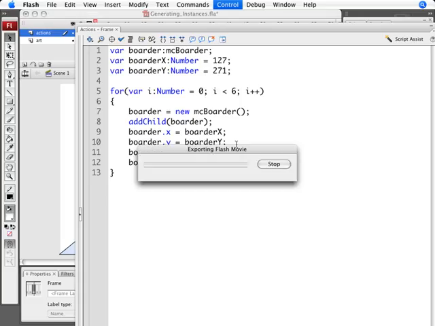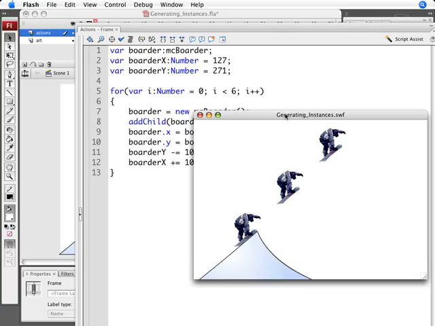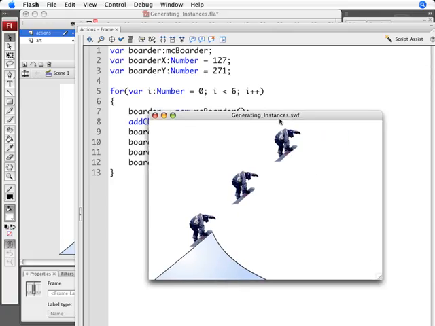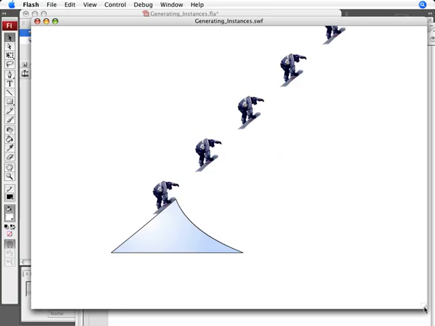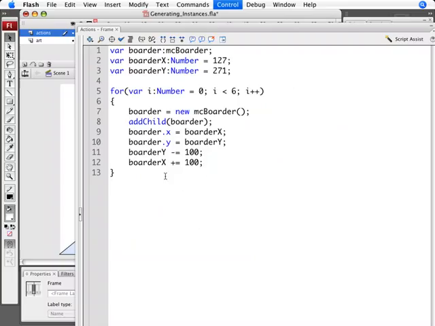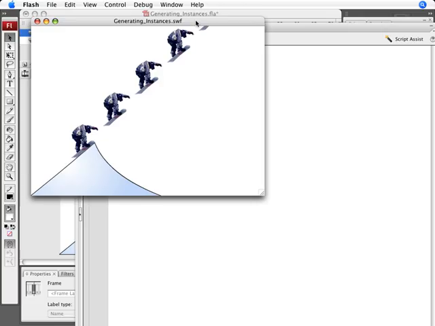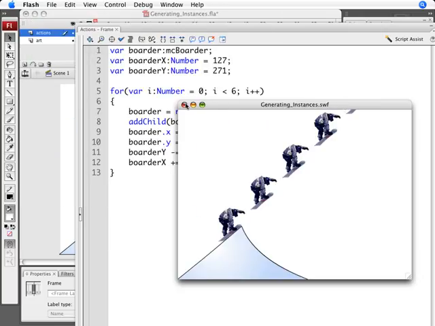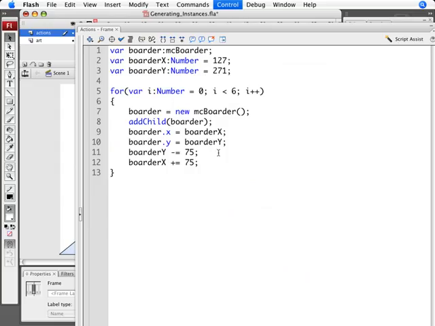Now test the movie. And behold, if you pull out your movie, scale it up a little bit, you can see all the borders. If you want them all on the screen at the same time, you can just increment by a lower number. Let's go for 75. So I'm going to change both of those 100s to 75s. And there we go. Let's just close this window. You can feel free to change the 75s to whatever you want. And this is kind of the process that you go through. You can perfect your spacing in this way. So just change the numbers to wherever you want, whatever makes you happy.